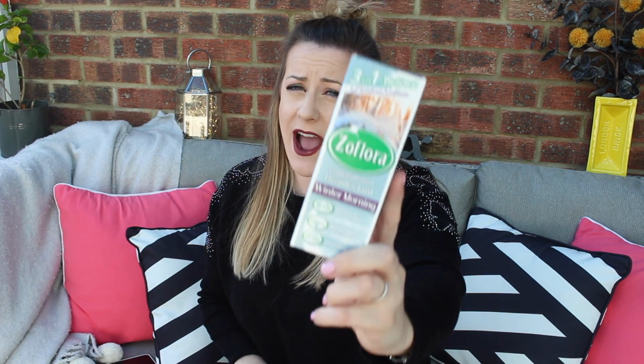Then we go on to the Christmas scents. Winter Morning. I absolutely love this one. I bought this last year and I still have a few left over. I also bought the Cranberry and Orange. I've never tried this before. I tried it yesterday. I have to say I'm not really a fan. I normally absolutely love fruity smells, but I wasn't really a fan of this. There's better ones out there. I'll be using this one in the drain.